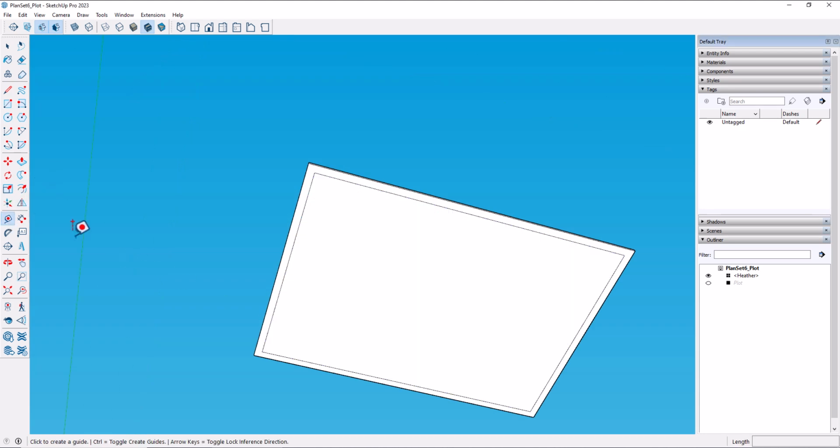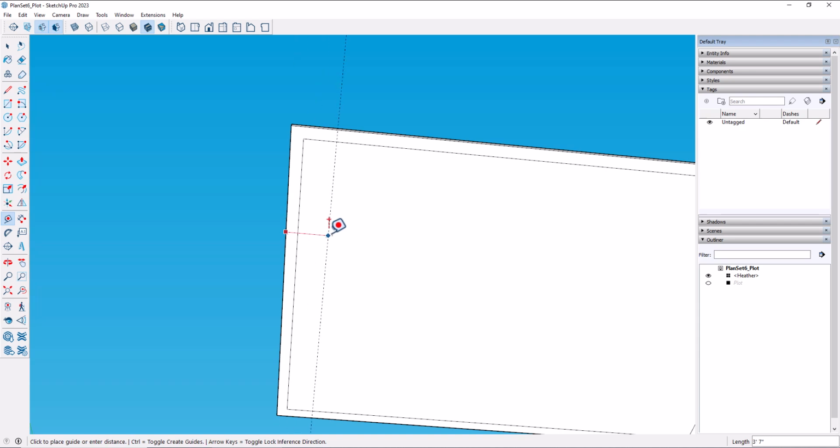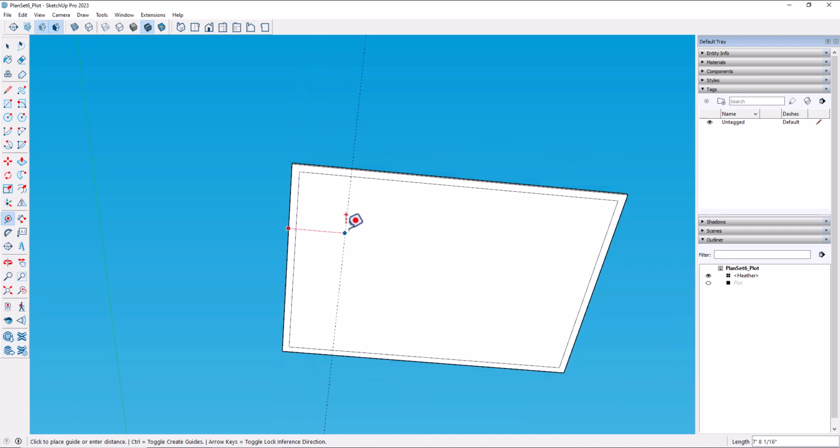So take our tape measure, and again, the shortcut for the tape measure is the T key. And we're going to put a guide going from the far left here, going over to the right, and we're going to type in 9'9". From that point, we're going to go over 14 feet. And then we're going to go over 7'6". If you did everything correctly, we should have 12'9" is what's left.